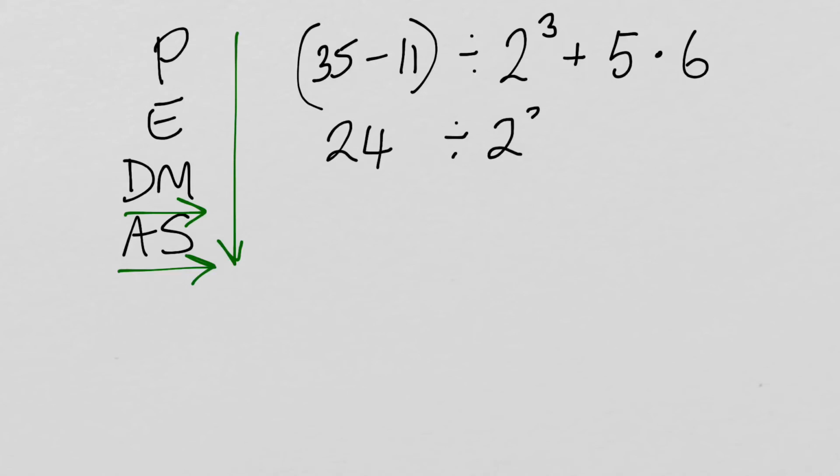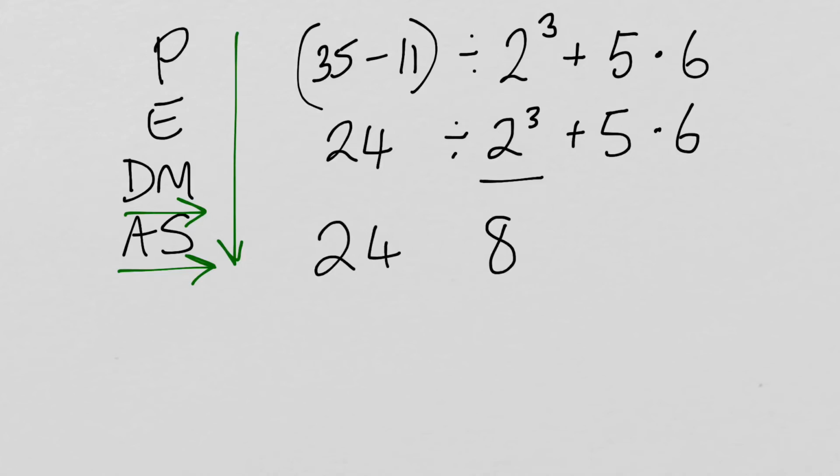We do it one step at a time so we can see what we're doing, and if we make a mistake, it's easy to go back and take a look. Do I have any more parentheses now in this problem as it stands? Nope, I got rid of those in the last step. So do I have any exponents? I sure do. I've got this one. Okay, so that's got to be done first. 2 to the 3rd power, did earlier, was 8. Then everything else gets written out exactly the same way.